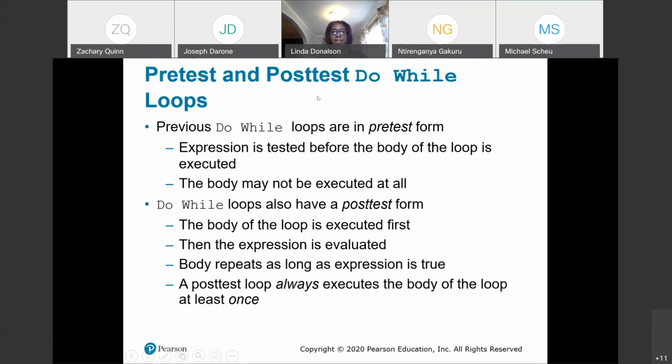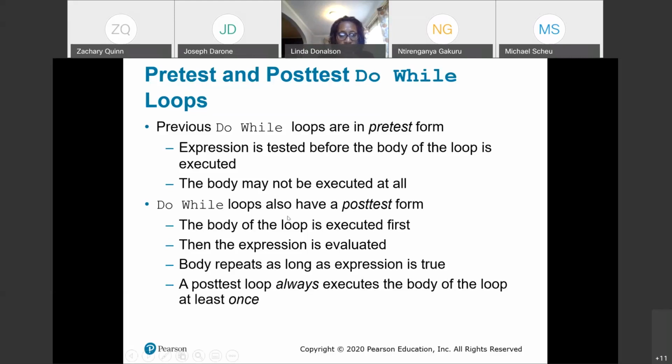So, pre-test and post-test do-while loops. The previous do-while loops are in pre-test form. The expression is tested before the body of the loop is executed, so the body may not be executed at all. If this do-while expression is false, then there might be some code that Visual Basic might not go through.